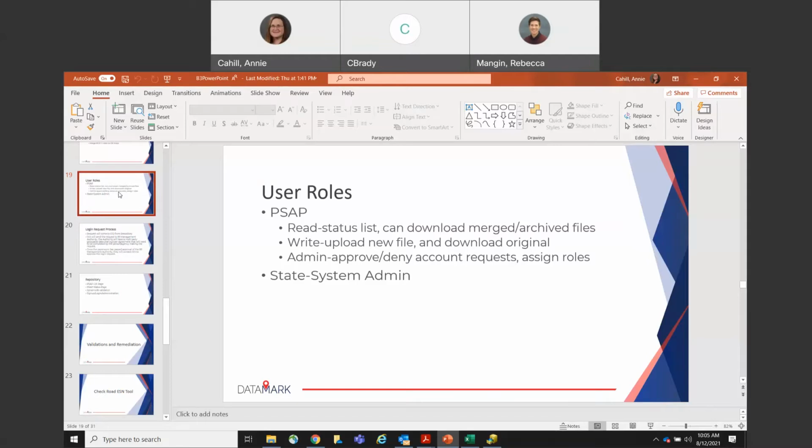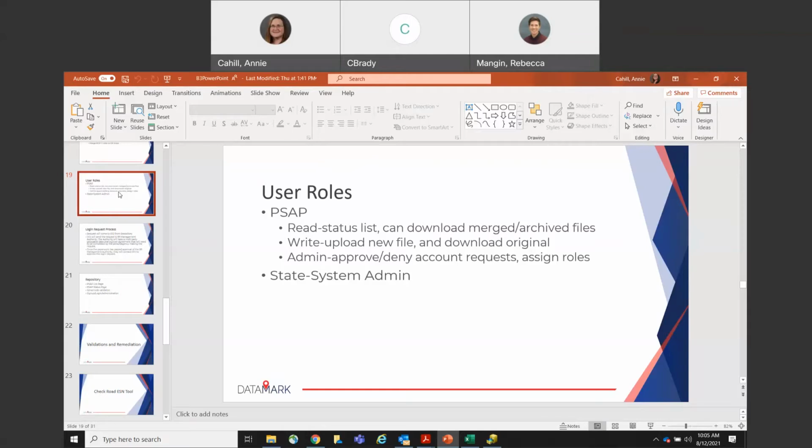It is kind of like an offsite backup. It could be, yeah. But it depends on your role. Like I said, if you're a read, you can only get what's been merged. So that's only going to have the fields that are required by the state. But if you are a read role, or I'm sorry, a write role or an admin role, then you can download the original data, okay?